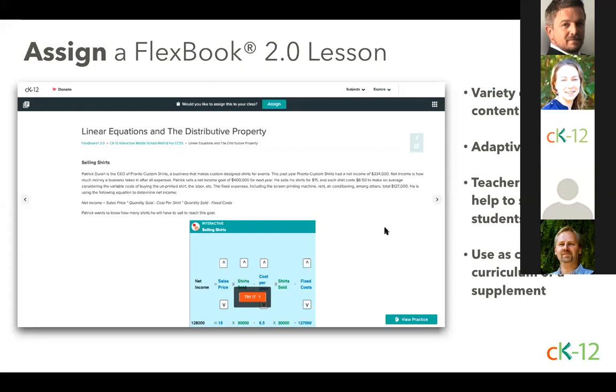And if you've assigned this lesson to your students, you will be given information on how the students are doing. And they'll even tell you things like how long they're spending on the assignment, what proficiency level they arrived at. So you can use CK-12 as your core curriculum, or you can use it as a supplement. But that's up to you. If you already have a core curriculum, but you just need more digital content, CK-12 can be that too.